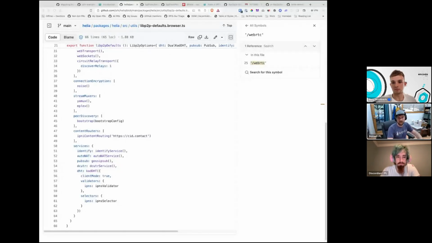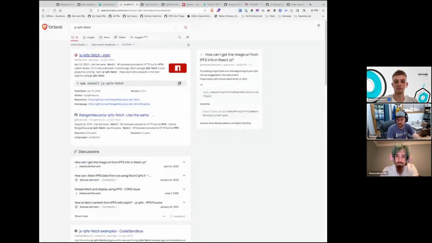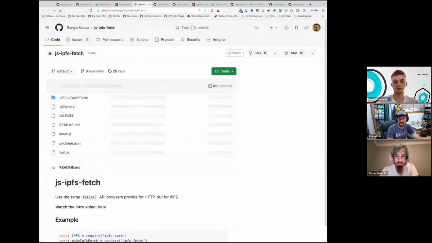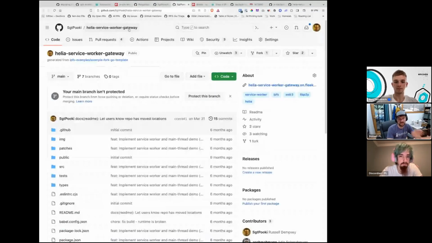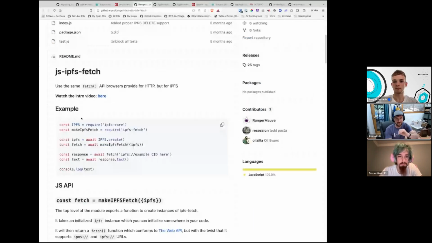Like a Helia fetch library, there is a JS IPFS fetch. I think it's by Mauve. Yeah, Ranger Mauve. So this one is super cool, and I did like the Helia Service Worker Gateway. If you look at that, it has the code for this inside of it, kind of, but the Helia version of Helia fetch.